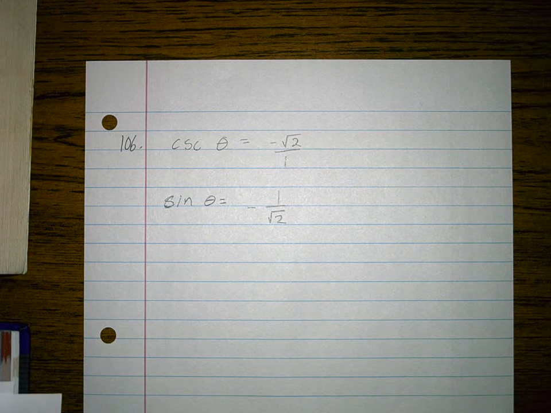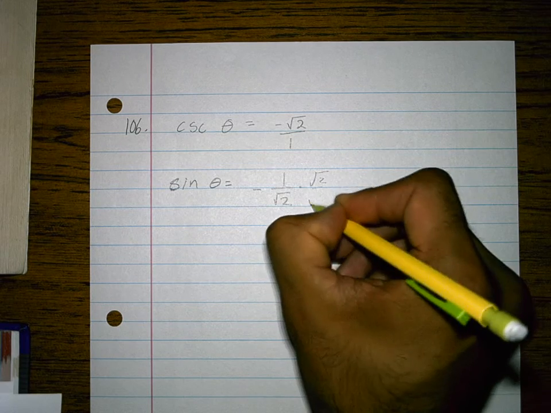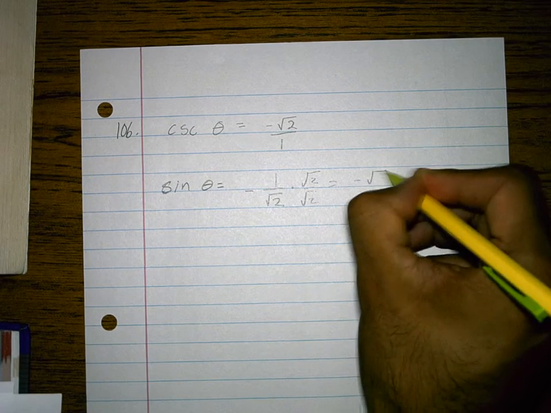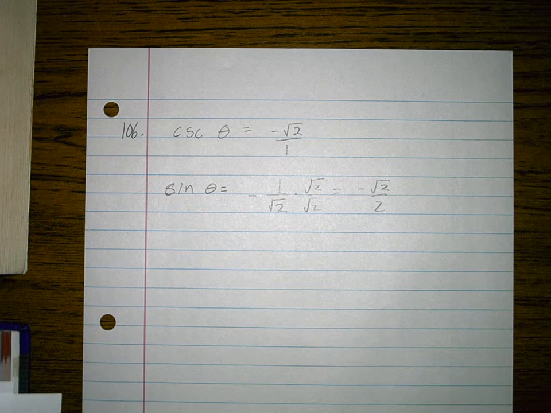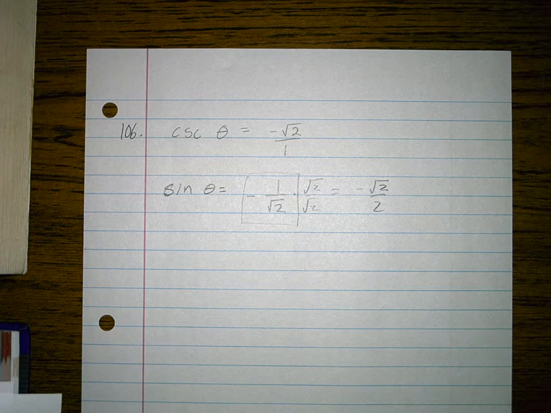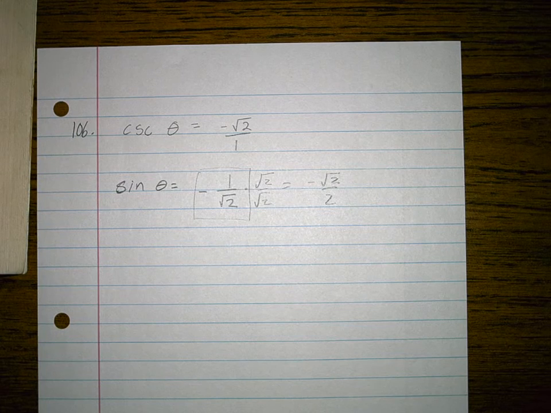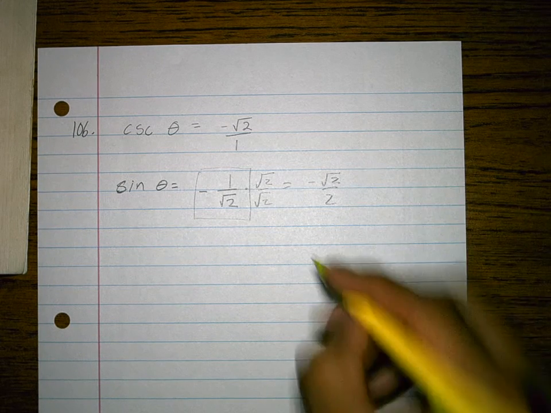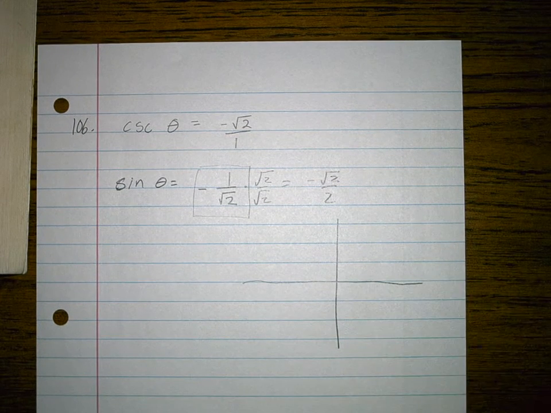Okay? Well, we're not used to looking at that so much, but really what that is, if I was to rationalize this, that's negative root 2 over 2. So you can see this corresponds to a reference angle of 45 degrees. That's really tricky because they wrote it in the unrationalized form, and that throws a lot of people off. So looking at this, I ask, when do I have a negative sign, when I'm talking about things that reference 45 degrees or pi over 4?